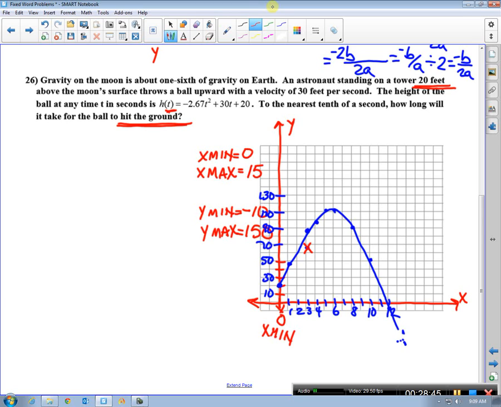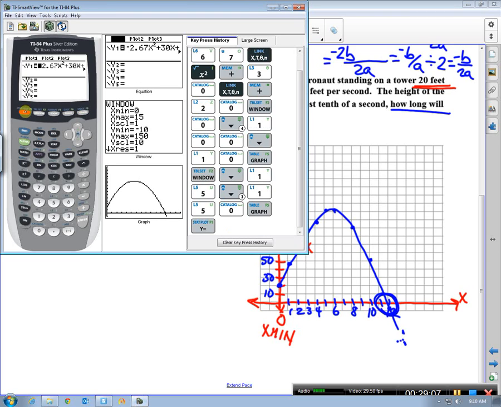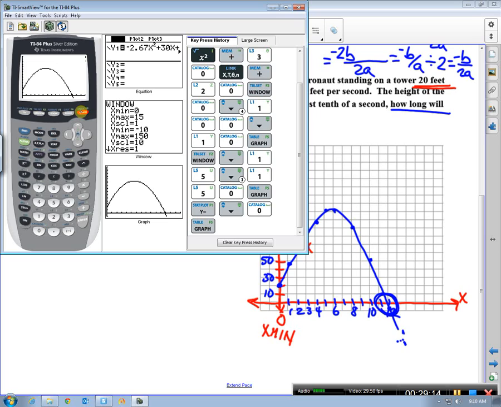Okay. So the real question is, when does the ball hit the ground? How long? So they want the x value. How long for the ball to hit the ground? So it's over here somewhere. Here's our ground. Now we don't want to guess. So what could we do? Well, the ground has an equation as well. Remember this nifty little trick. Your x-axis is y equals 0. So then you're not going to see a graph unless you put the ball on. We can do our second trace intersect there.